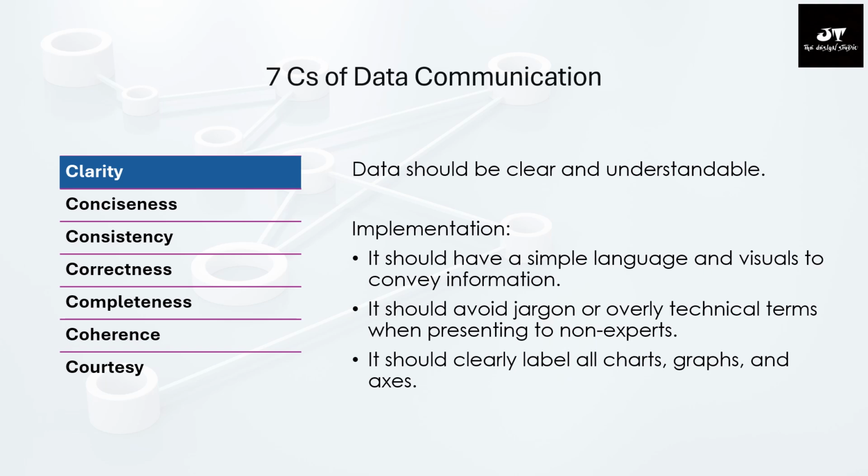The first C in the list is clarity. Clarity in data communication ensures that the message is easily understood by the audience. The use of simple language and intuitive visuals helps in making complex data more accessible. Avoiding jargon or overly technical terms is essential when addressing non-experts to prevent misinterpretation.